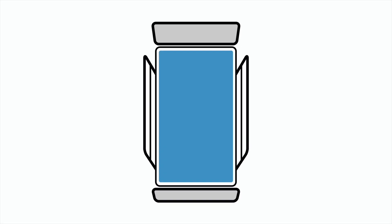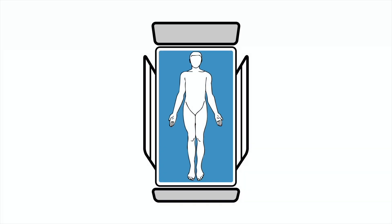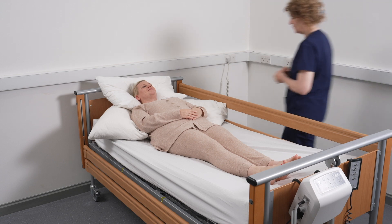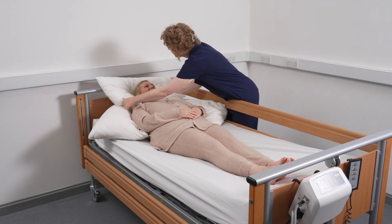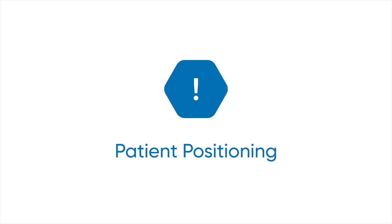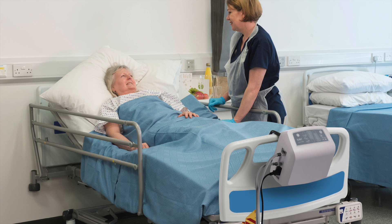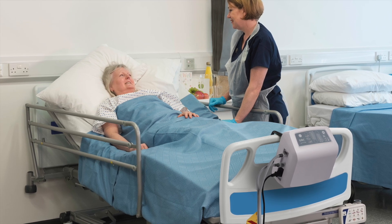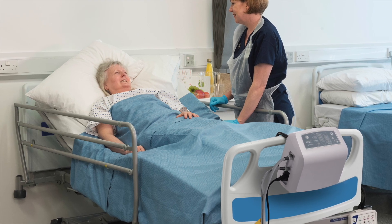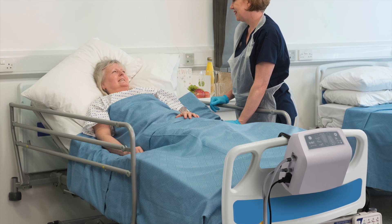Position supine patients along the center line of the mattress by aligning the patient's nose with the center of the headboard. Ensure the head and shoulders are supported, preventing neck rolling and pivoting at the hips. TOTO Cradle is indicated for side-lying if patients can self-support and they are in the middle of the bed. The use of bed rails should depend on the findings of an individual risk assessment.